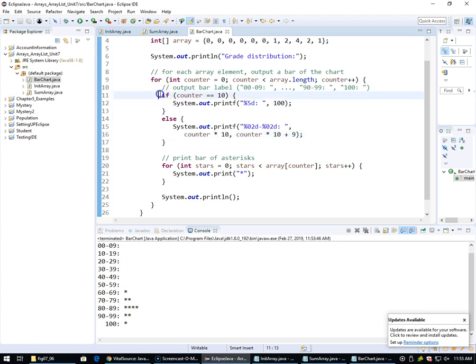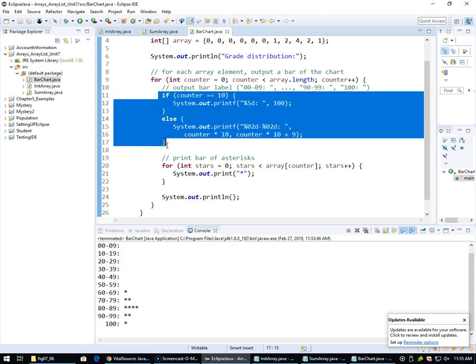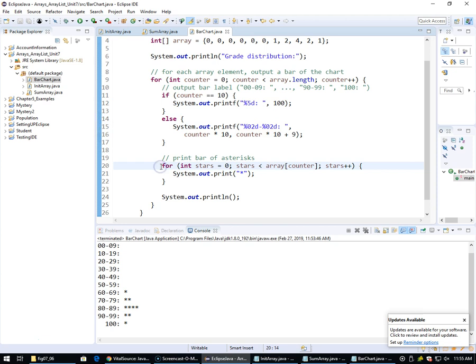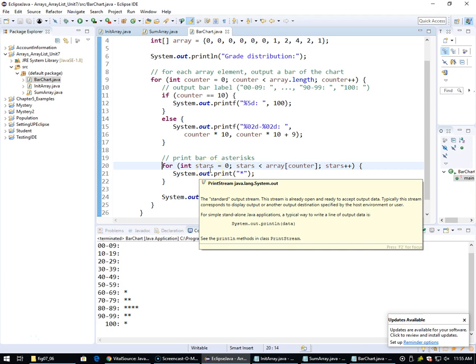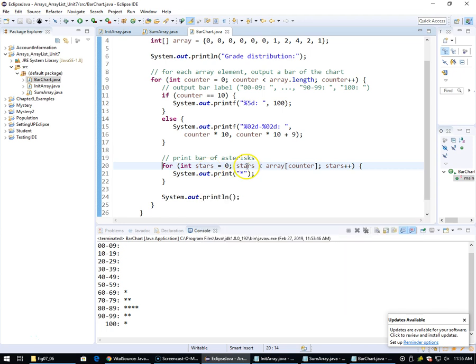this is part of the if-else statement within the for loop, right? So when it prints the else, it does not finish. It has to go through this for loop now. Okay, what is this for loop doing? It's saying, okay, I have a for loop where I have a counter starting with 0. The counter is initialized with stars.